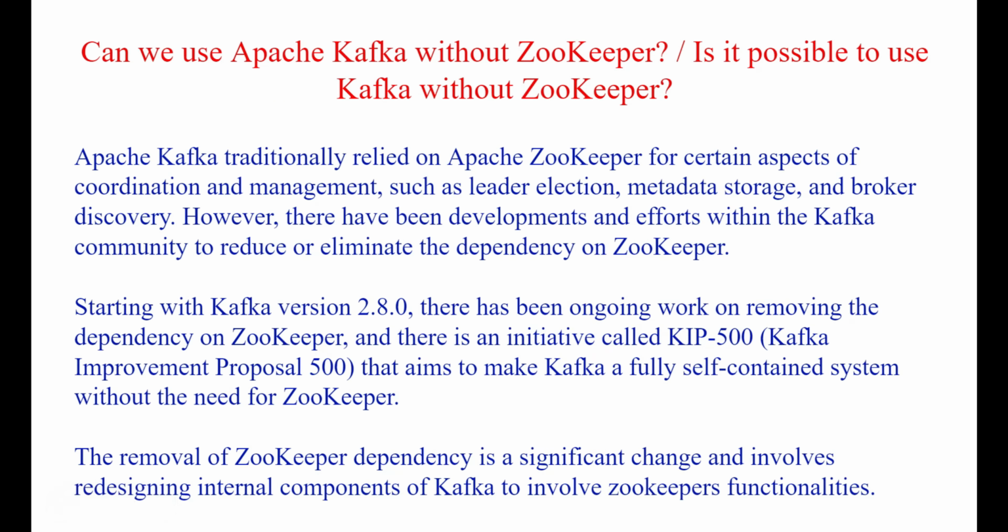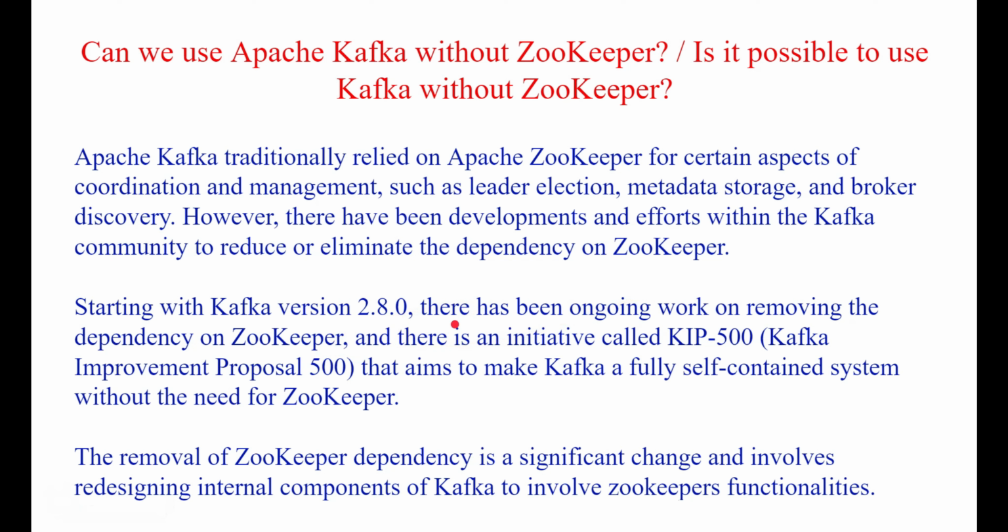Again, a very important question. Can we use Kafka without Zookeeper? After 4.x, we know that Zookeeper is going to be removed, the dependency will be completely removed, and it will be integrated into Kafka itself. So yes, Kafka traditionally relied on Zookeeper for multiple coordination and management tasks such as leader election, storage of metadata, offset management, broker discovery, and health management of brokers and everything. That was done by Zookeeper. However, there have been efforts within the Kafka community to reduce or eliminate the dependency on Zookeeper completely. But till now it is not done.